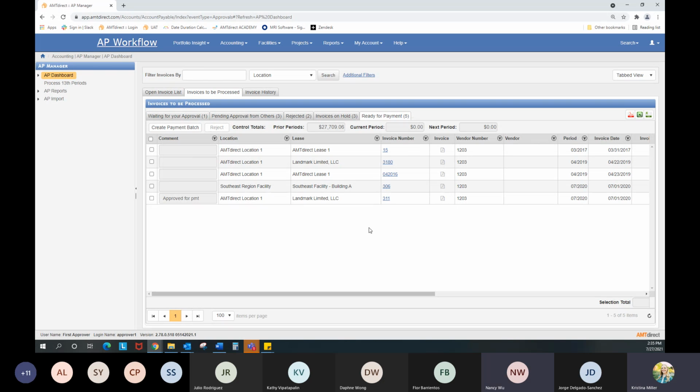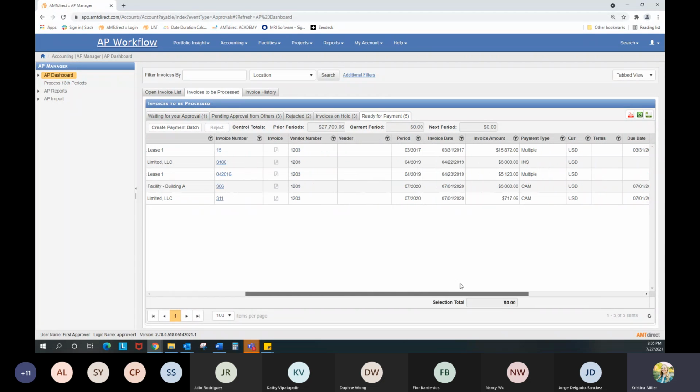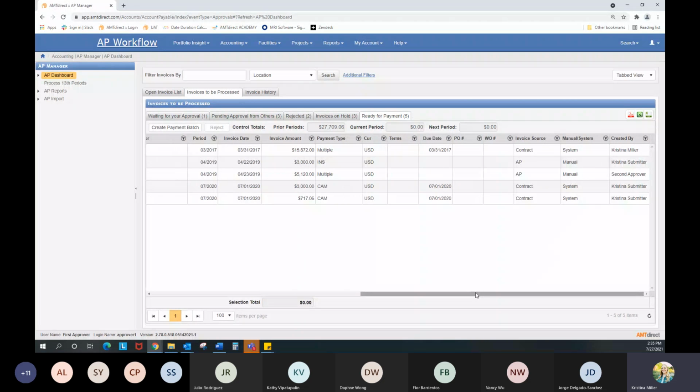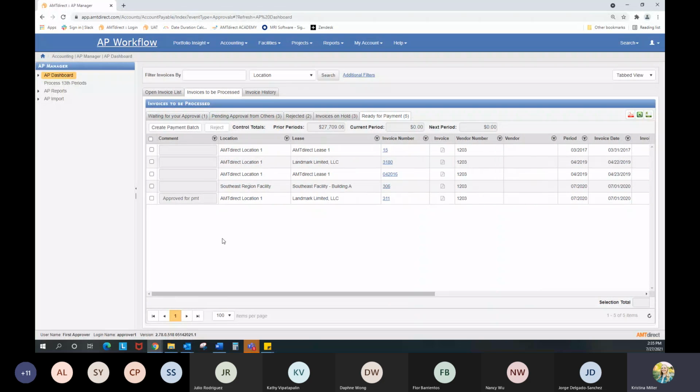Oh, okay. I get what you're saying now. So whenever you make that change, your name is marked in the submitter column as the person who is actually submitting that invoice to the workflow. So you are now the one who's going to be notified when it's been approved or paid. So if Nancy submits an invoice and then Julio goes in and changes something, then Julio would be the one notified once that invoice has been approved. So it's going to notify the last person to have submitted or touched that invoice. It's not going to notify everybody collectively.